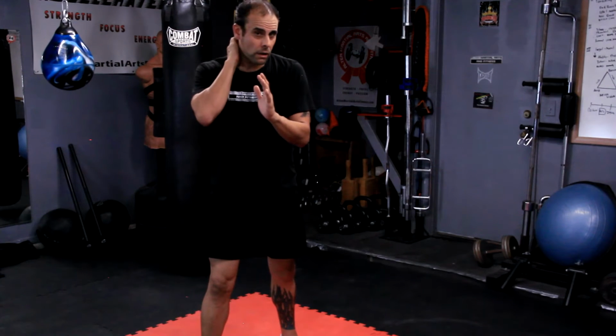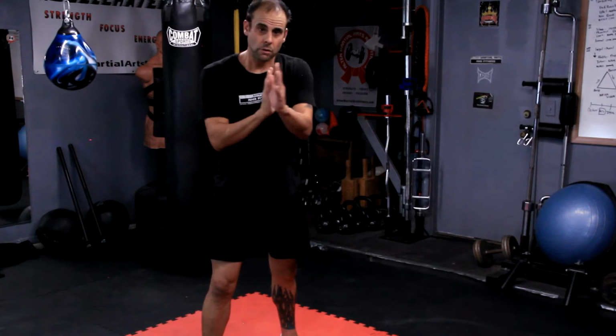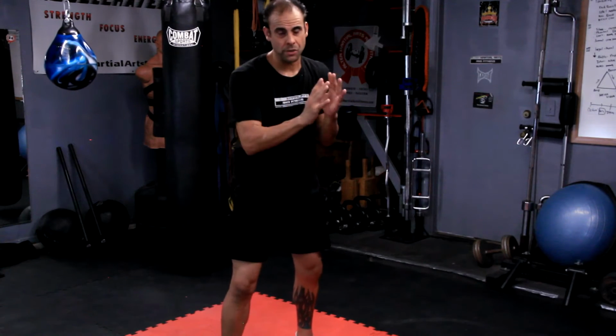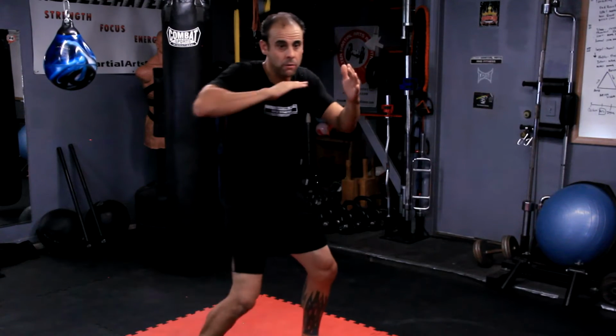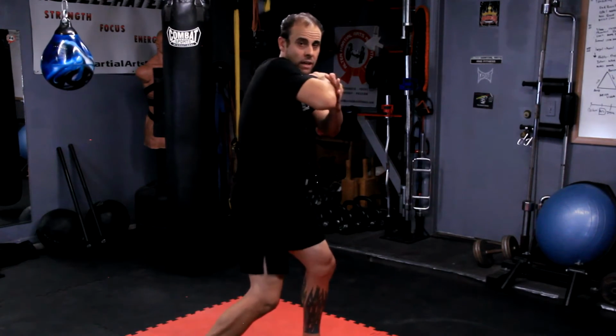This technique would be delivered if the target was off my center line like this. So something where I was positioned over here or positioned here, right? If my hand is here like this, I could bring it around and through center line like this. Very similar to a hooking technique. So from here, the lead version, I bring the arm out.